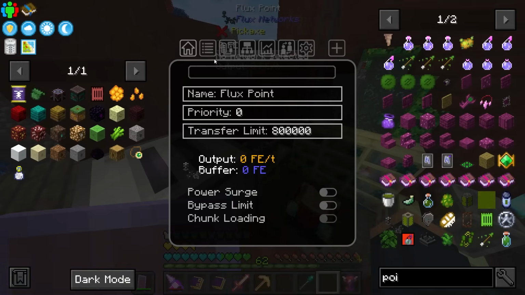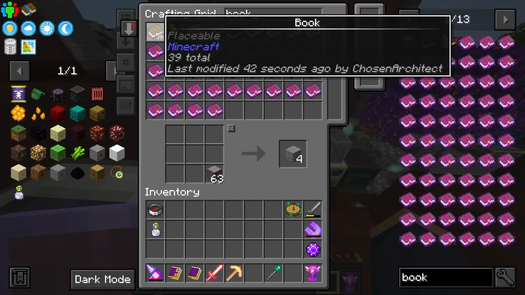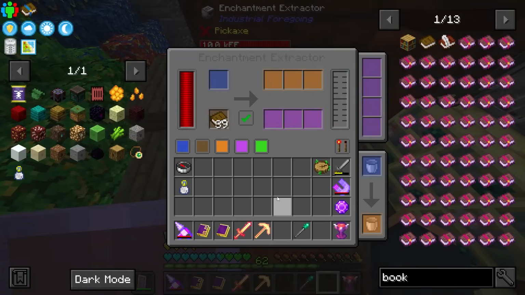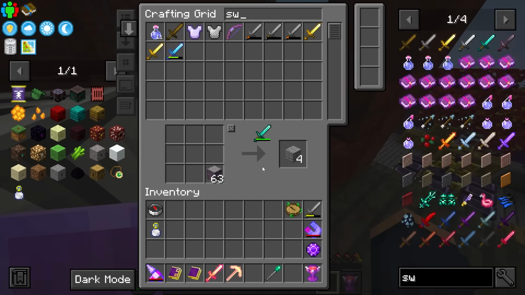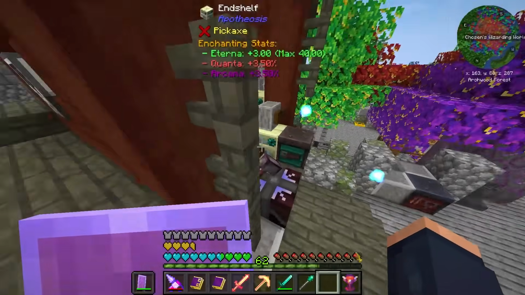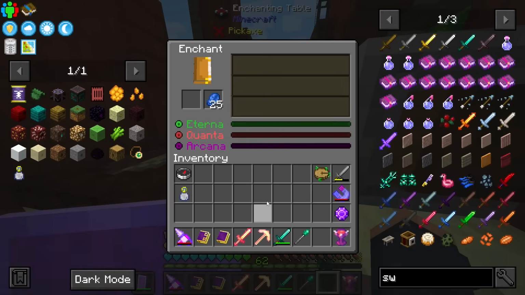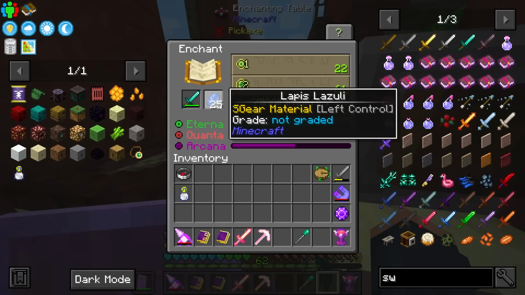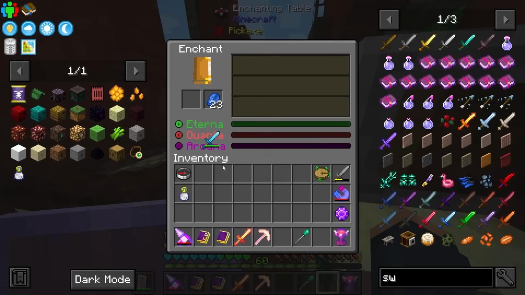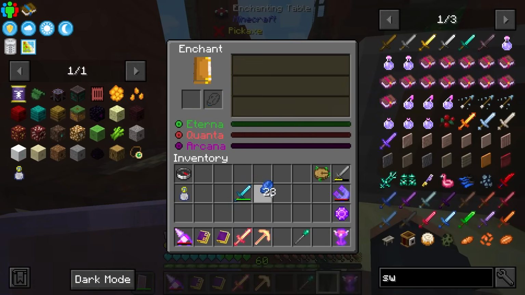So let's go ahead and connect this to our main network. And I think we have books, so let's throw this in here. And now here's the cool thing. We can take a sword, for example, this one, right? It's not going to delete the item by doing this, but we should be able to take our 60-something levels. We have lapis in here. We can enchant this up to this. And this put Teleportation, Raider's Bane, and Bane of Arthropods on here.